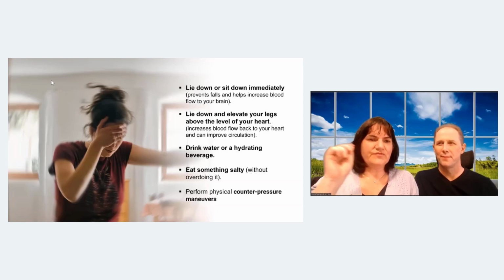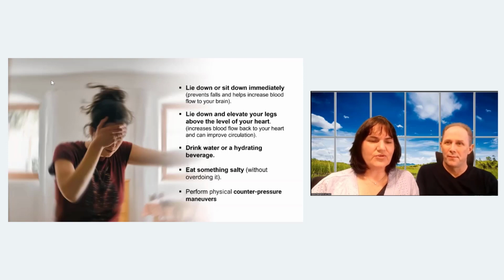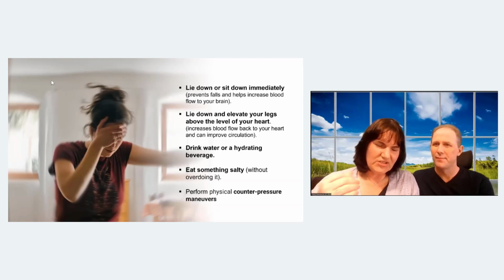We don't want people to faint. We don't want you to manage this problem only when fainting. And the risk for fall is real. And that's why we'd highlight this need for sitting down. If I sit down, then maybe I can calmly drink a cup of water, and then I will slowly get up and then I can continue my daily activities, right? Whatever I'm doing.